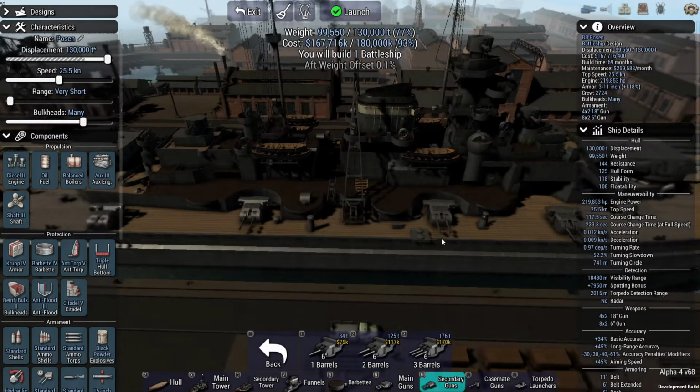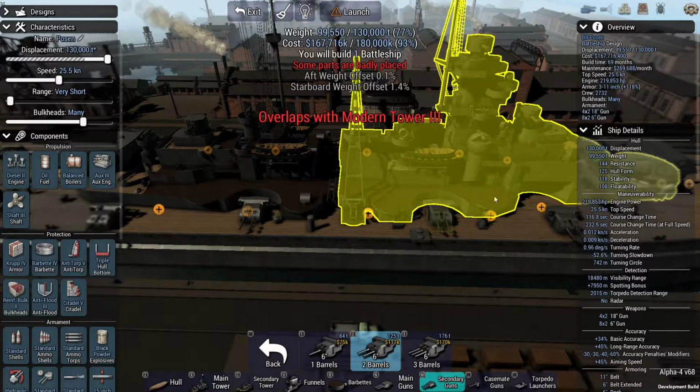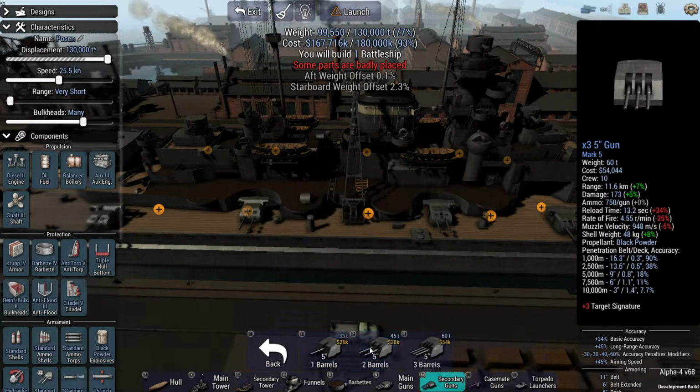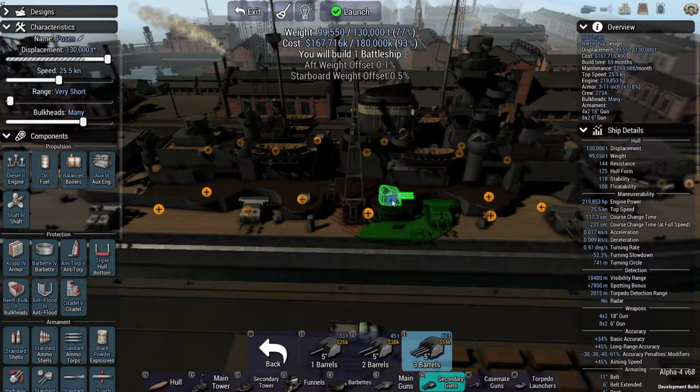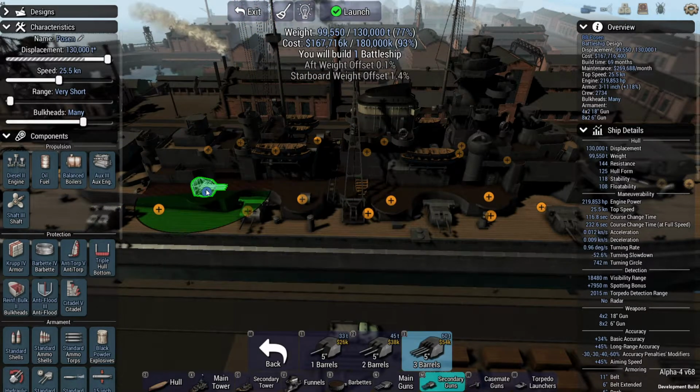There we go. Now, what can we put here? Because it doesn't look like it'll let us put 6-inch guns here. 5-inch? Yes, we can put 5 inches here. Can we make those triples? We sure can. Wow, this will be a very powerful secondary battery.